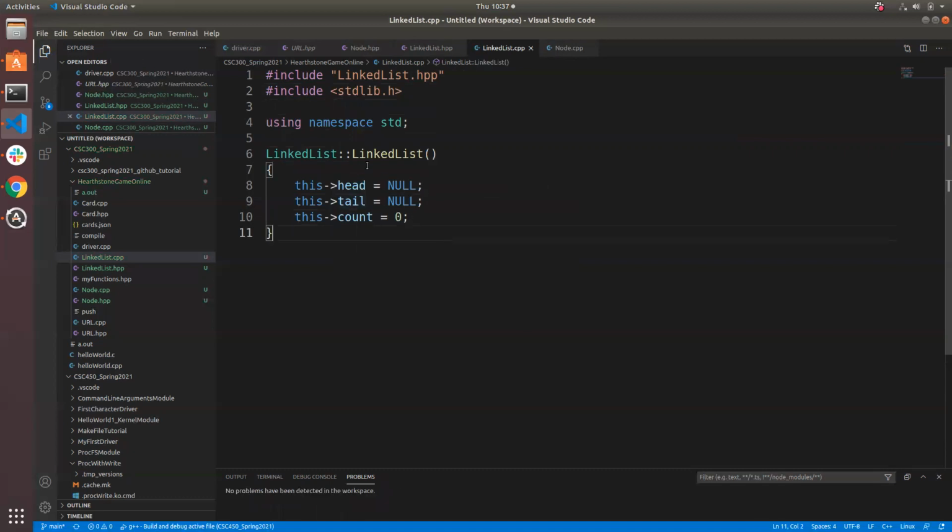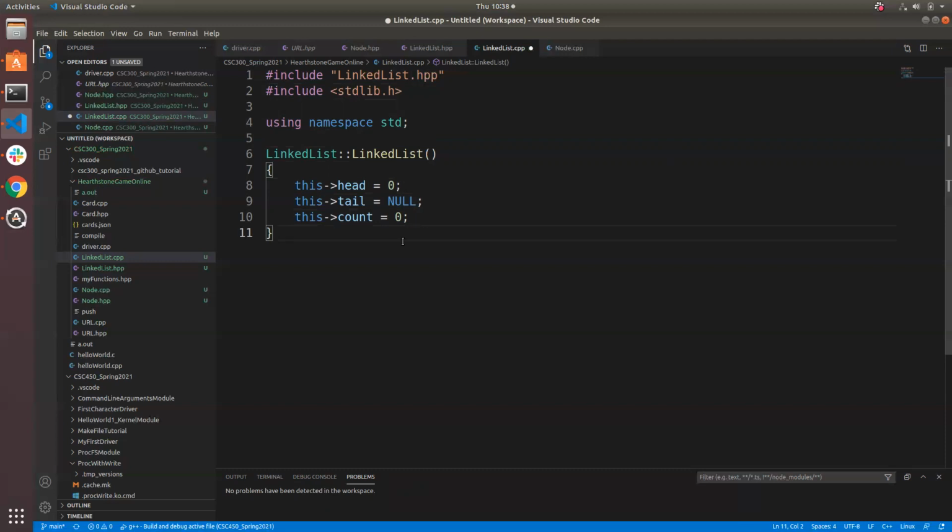Yeah. So standard library, this guy right here is where this null value lives. So we need to include the standard library to give us access to nothingness. The reality is that in C++, the null value is actually just a 0.